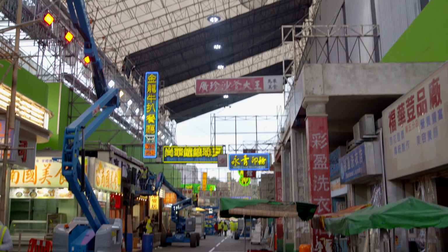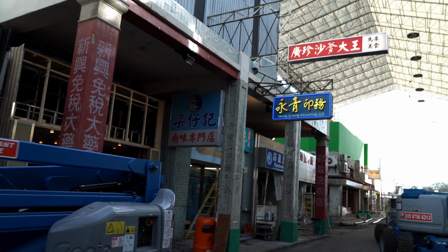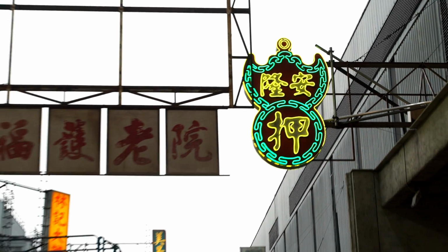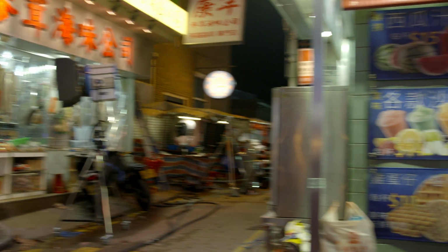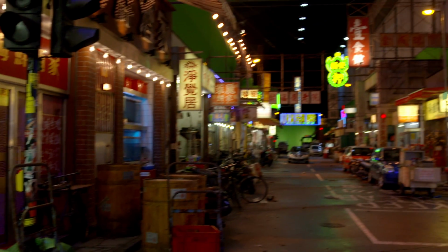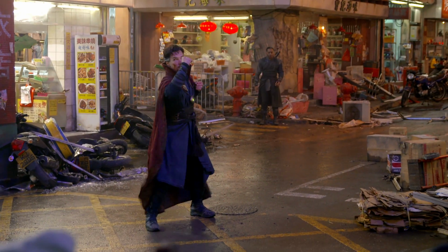Hong Kong, this incredible outdoor set on the side of one of the stages in Longcross, which is one of the biggest, most extraordinary sets I've ever seen. It's basically elements of the whole of Hong Kong, Kowloon, brought together in one street. We sort of matched about, I don't know, 60 or 70 buildings and created this 600-foot set. Basically, you could cook some food at those stores. You could go and have something mended in one of those metal workshops. You could have a card printed in the paper shop. They're all functional machines. It's just mind-blowing.